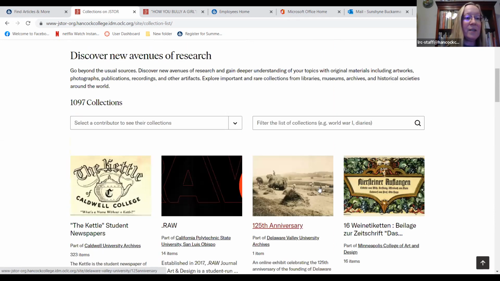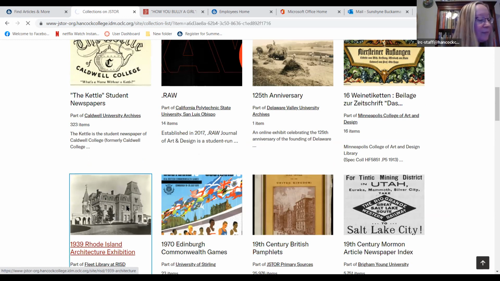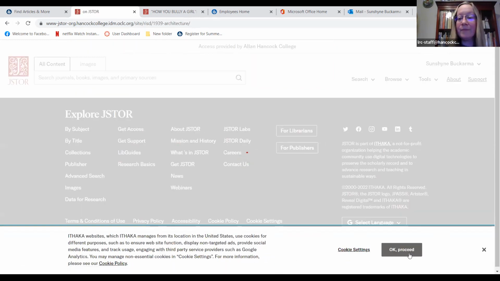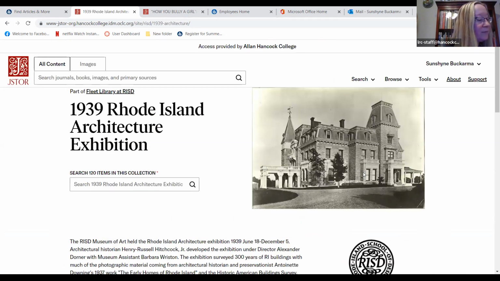So here are some of the collections, and I think I'll select this one, 1939 Rhode Island Architecture Exhibition. So you can search for items in the search bar for this exhibition.